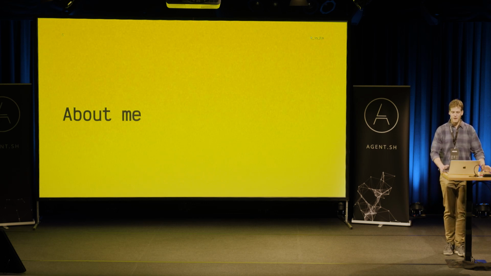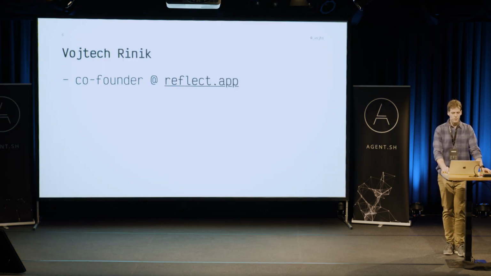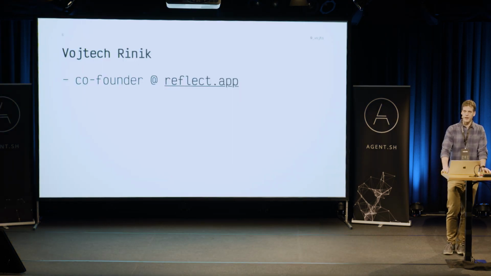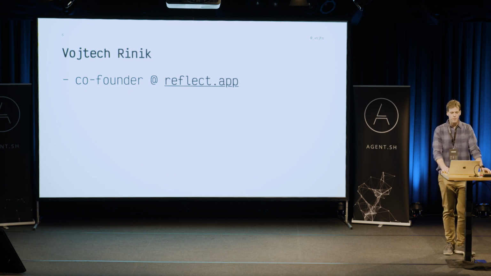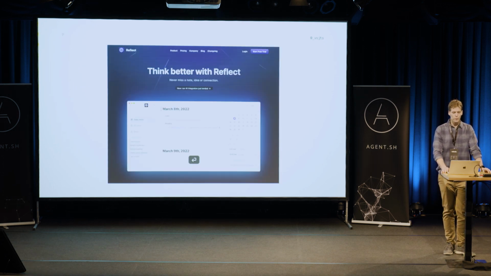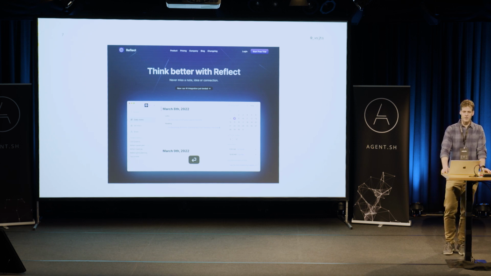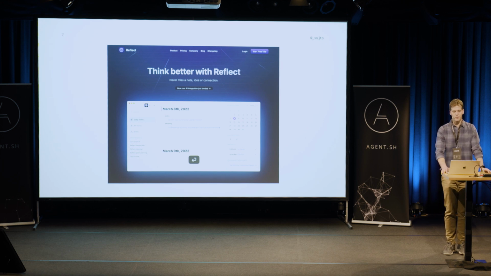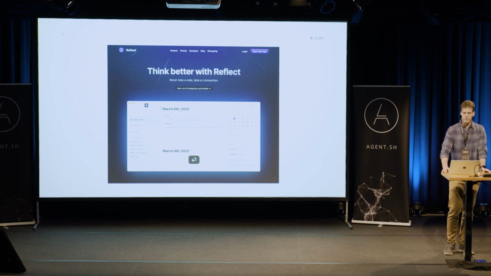But first, let me introduce myself. Right now, I'm a co-founder at a company called Reflect, and we're building a note-taking app. It's end-to-end encrypted, and it is the same model as Obsidian or Roam that you may have used. You can tell that a note-taking app is a perfect candidate for building offline first.